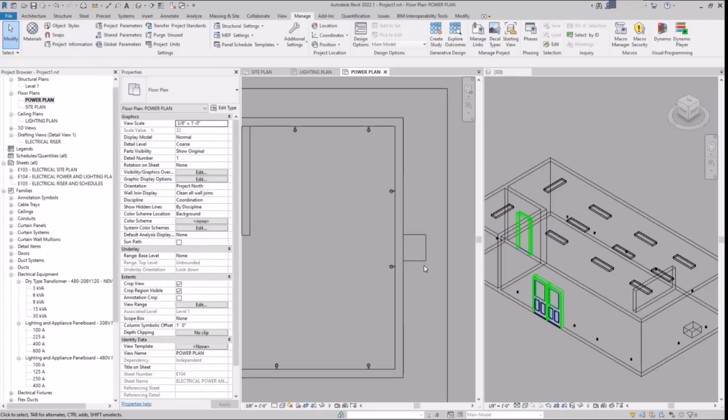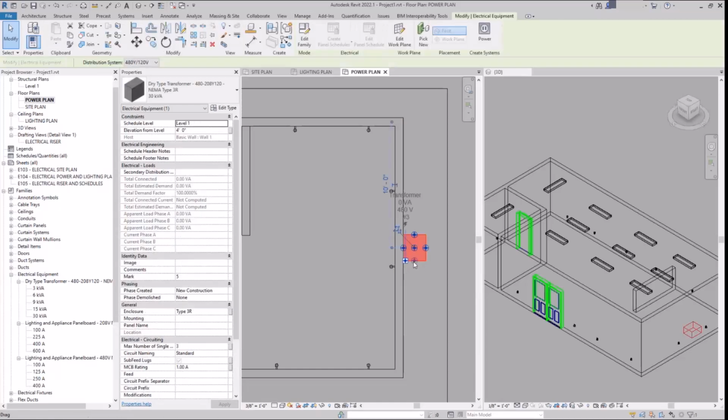So for the people on YouTube, how did you get 36 amps? So we have 30 kVA, which is 30,000 volt amps, which is equal to amps times voltage. Your voltage is 480, and because it's 3-phase, you have to multiply it by root 3. So then you take your 30,000 and you divide it by the 480 times root 3, and then you get your amps.